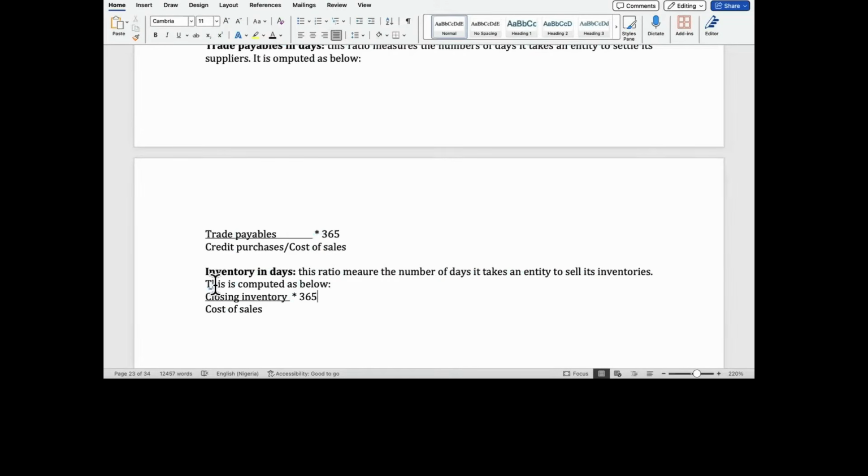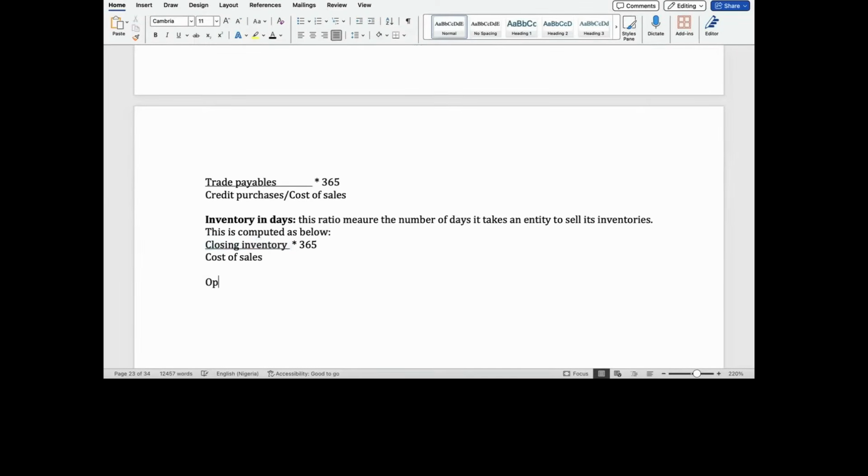I've seen some people use average inventory, but that is stressful when you can just pick closing inventory and move on. Why do you want to be doing opening plus closing over 2? And again, you will not even find the opening figure from the previous statement of financial position. You will not be confused or wasting useful time. In the exam, use closing, and that's why I gave you closing straight. Use your closing, use your cost of sales, and move on. Of course, the shorter the better.